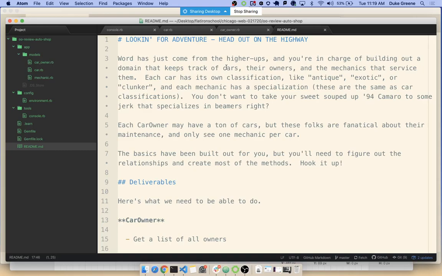Because if we know that a car belongs to one car owner, we're not going to put an array of owners on the car. We just have one. But I could think of putting an array of cars that's associated with an owner. That doesn't feel the same, because we've started looking into arrays on other objects now, like calling object.all. So in general, the thing that is the many belongs to the thing that is the one.